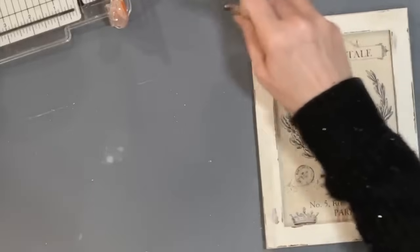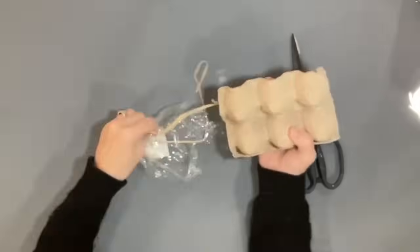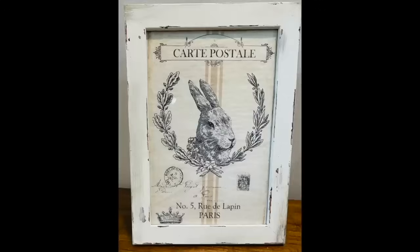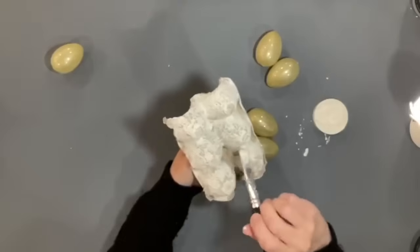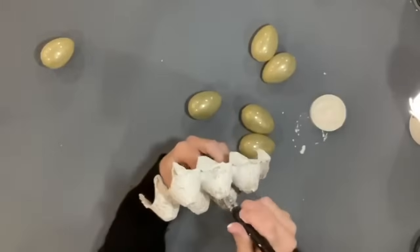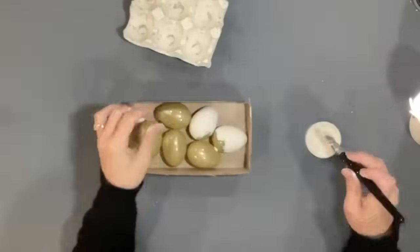Now this next project is going to be this little crate of 6 eggs from the Dollar Tree. The first thing I'm going to do is paint the base of this that plaster color. We're going to put some of these book pages on these eggs. And I'm going to be using a glue stick.